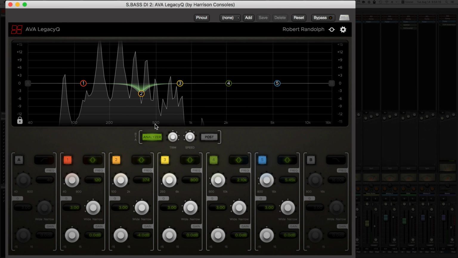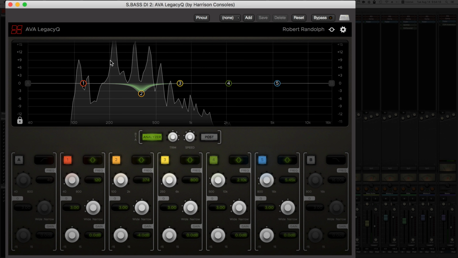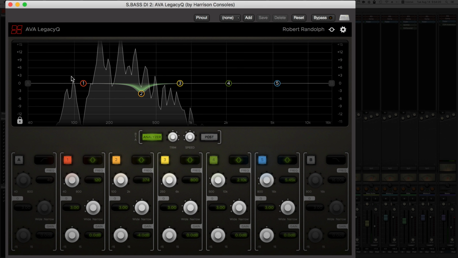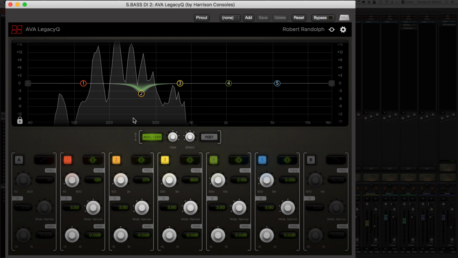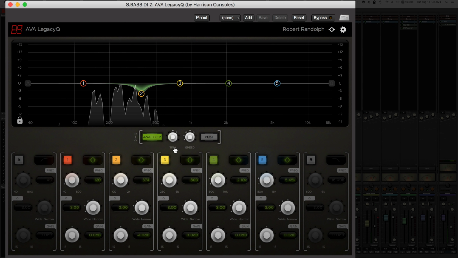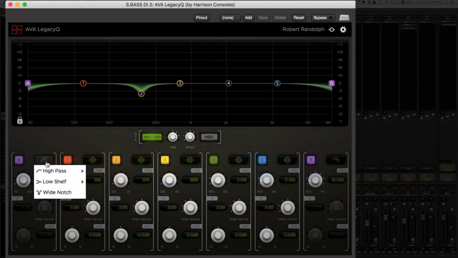I'm on a bass track right now, and you can see that the low bands have a lot of resolution. But the downside is that I have to manually set the trim. You can see that at the default setting, it's quite low and you can't see anything. So you have to futz with this the whole time, especially if you have automation going on or the track is particularly dynamic. The A and B bands have low and high pass filters with higher slopes.